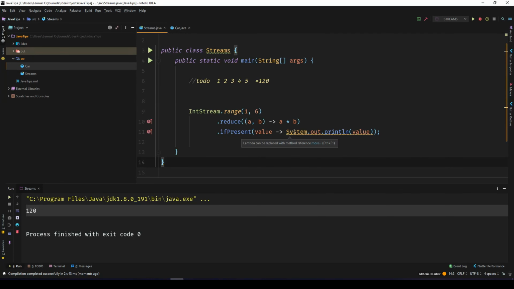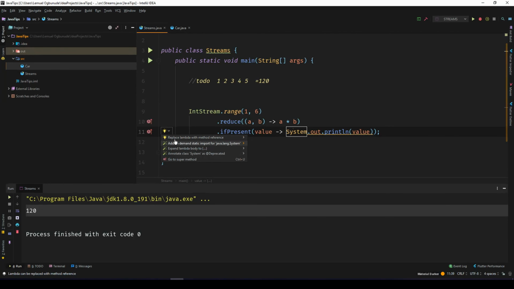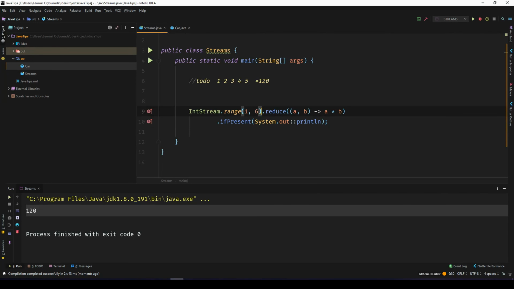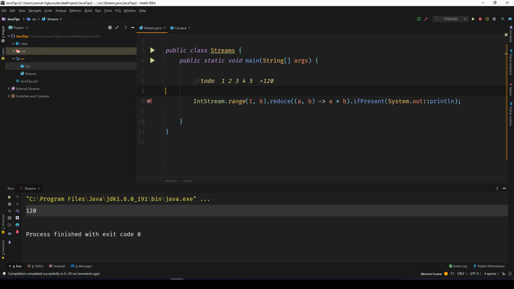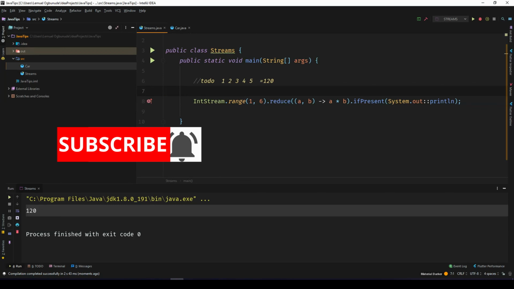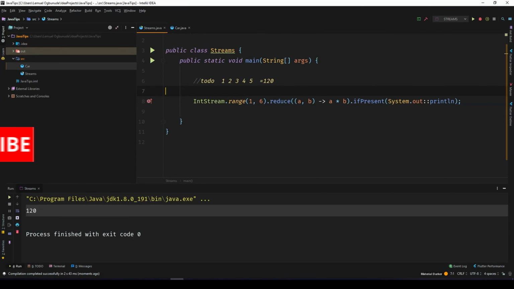We could even shorten this. Let's say we want to make this very short. You can even make it 1 line. Factorial. You see, Java is a lot better than how it was some years ago. People always complain, oh, Java, long lines and stuff. But with this, you can make your life better. There are a lot of other cool things you can do with Java streams, but for now, I'll leave this here and you can go and search and learn more.